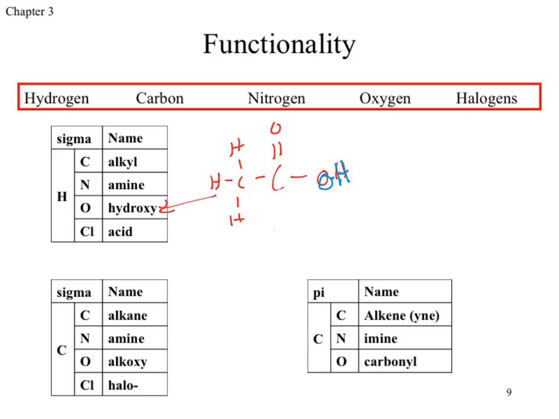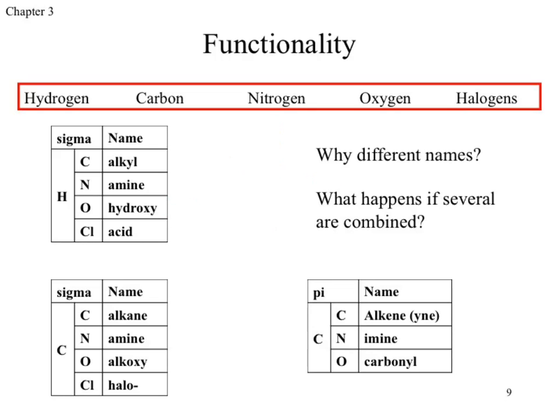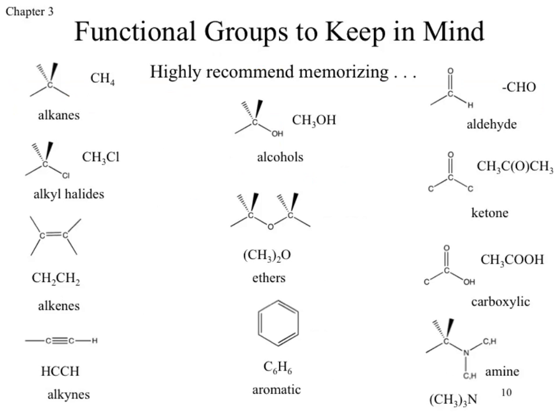Okay? That means you'd be responsible for all those possible combinations. Lucky you. Okay, thankfully, we're going to simplify it a little bit. Your textbook probably has a far greater list. We already talked about why different names, several combined. Here's a summary of all of our functional groups. These are the ones that you will see in a year of organic chemistry, that you're responsible for naming and being able to interpret all of the chemistry with. Remember, this is a year of chemistry. We aren't learning all of these this semester. Any idea what we're learning this semester?